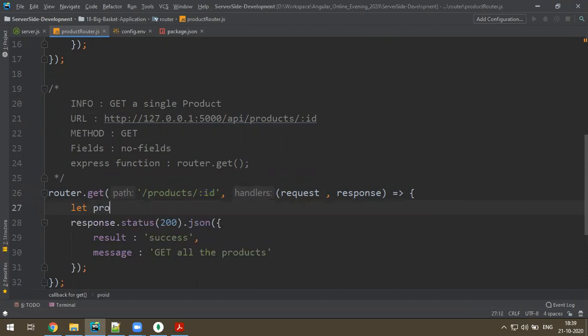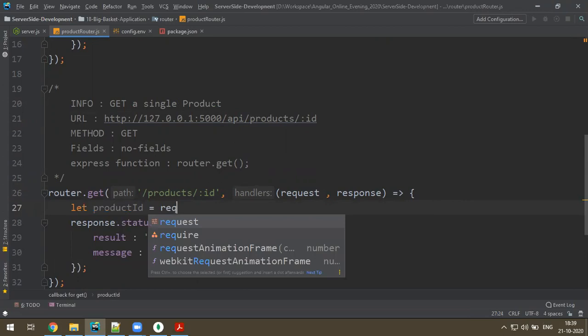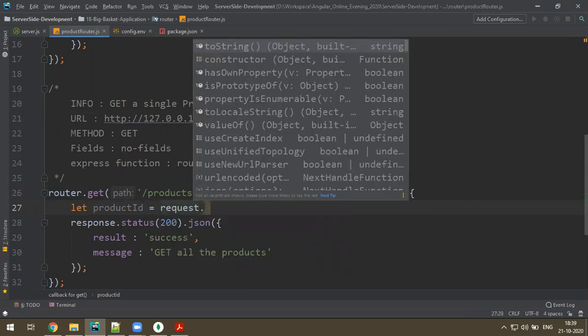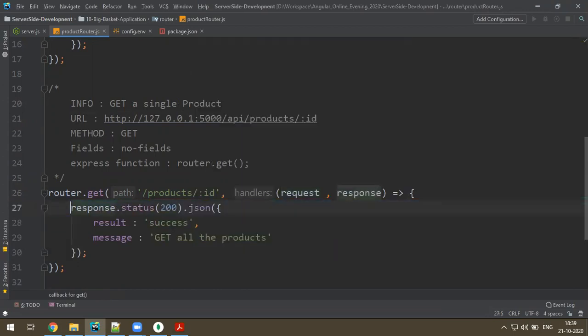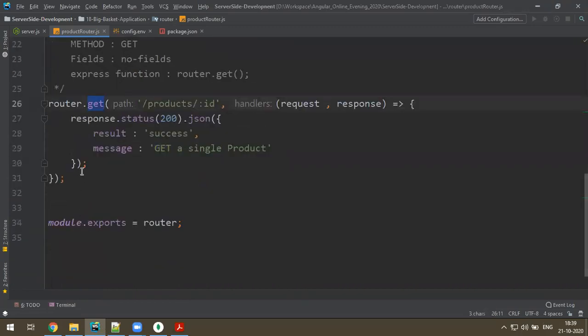Product ID is equal to request dot params. These things we'll do later, at least for confirmation. So get a single product, a get request. Fine. Just the default response as of now.